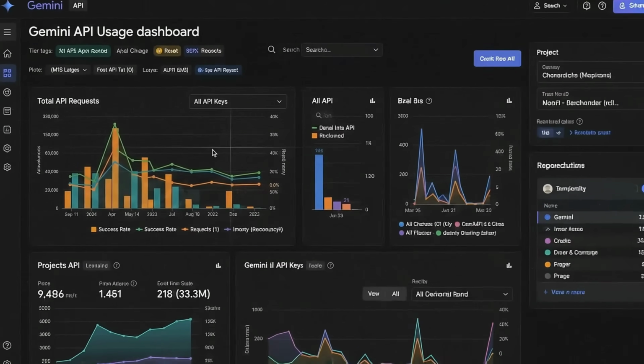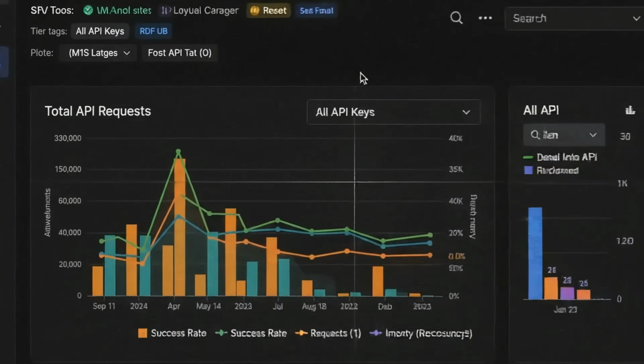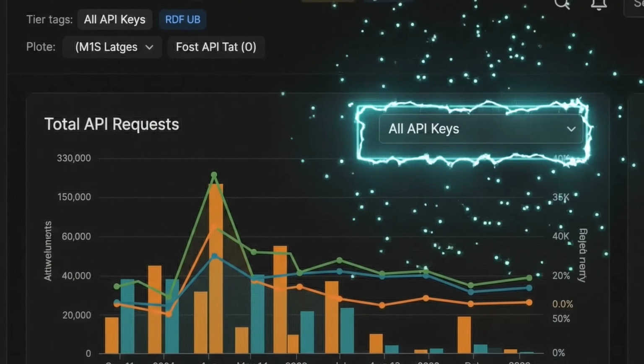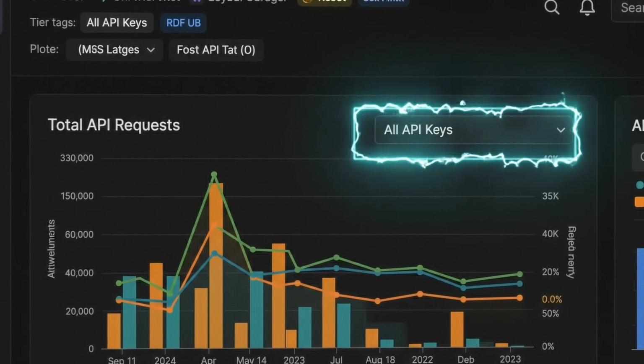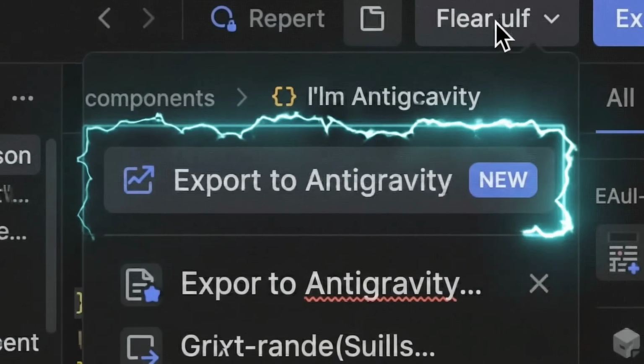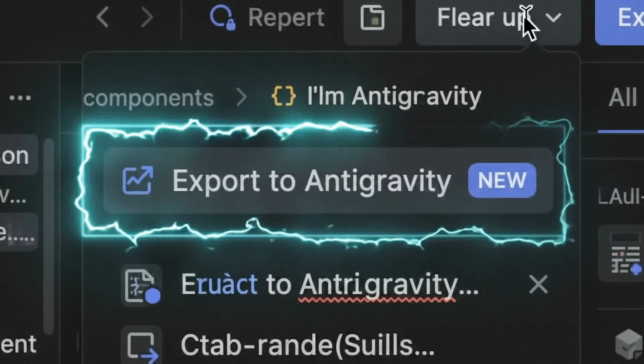Number five will be managing your Gemini API usage, which actually got way cooler. You can also get a per key breakdown of all the things that you would need to see. And the last one is one-click export from AI Studio straight into Antigravity. Full project context comes with it. There's also some stuff that's not in the app, but it's on the roadmap. So we'll hit that at the end.